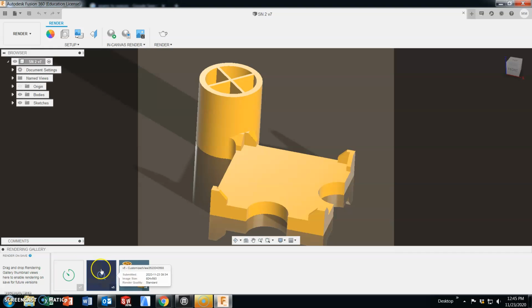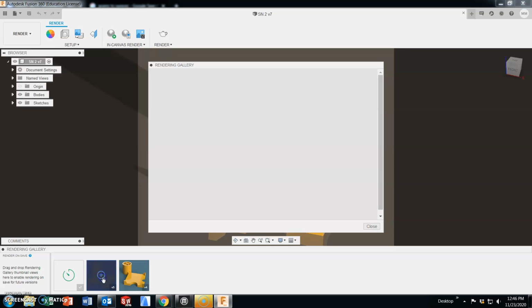But I have gone ahead and rendered a couple other ones so we didn't have to sit here and wait throughout this video. As I keep changing the background, as I keep changing the orientation, as I make another rendered image, I will create a running list. And as you render a couple, you may look back and be like, I don't like this because the shadow's cast too far, or the reflection's showing up, or I don't like the background that I chose. You can always come back to one that you have already created.